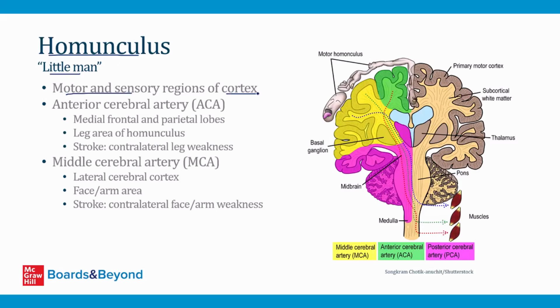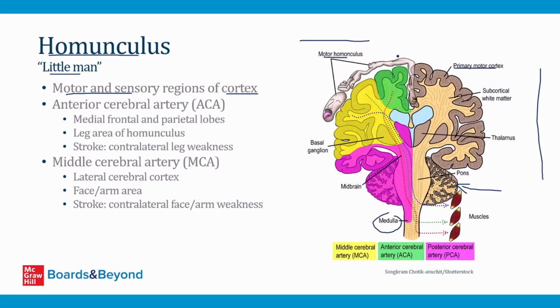So to understand this, let's look at this drawing on the slide here, which shows a cross-section through the central nervous system. We have the brainstem and the medulla down here. This is the pons and the cerebellum here. And up at the top, we've got regions of the cortex. And this cross-section is showing a slice through the primary motor cortex, where you find motor neurons, upper motor neurons, that innervate muscles of the body for motor function. And then over here on this side, we have a depiction of the motor homunculus. So let's talk about what this means.